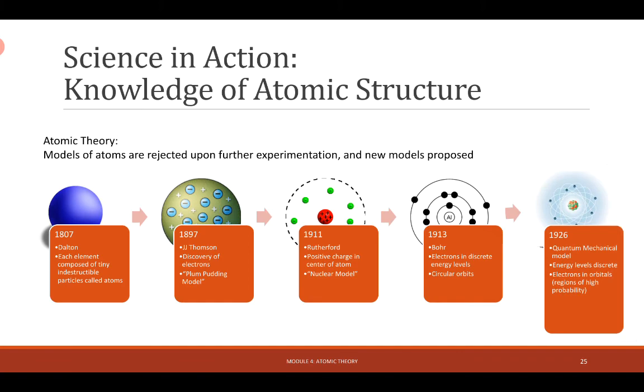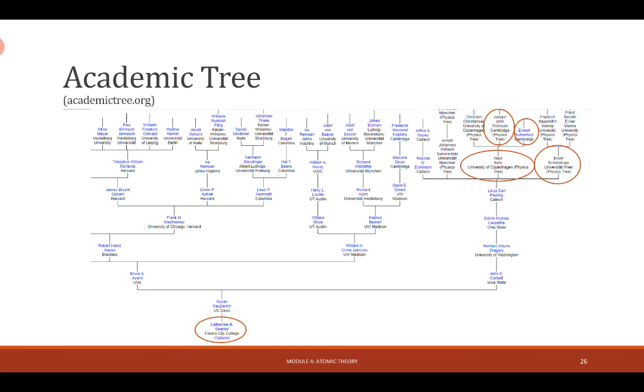There are other atomic models that we will be exploring in the upcoming units, including Bohr's model, which was developed in 1913, and the quantum mechanical model, which had contributions from Erwin Schrödinger and Heisenberg. That's our modern model of the atom. And so we will be evolving the atom even further in the upcoming units.